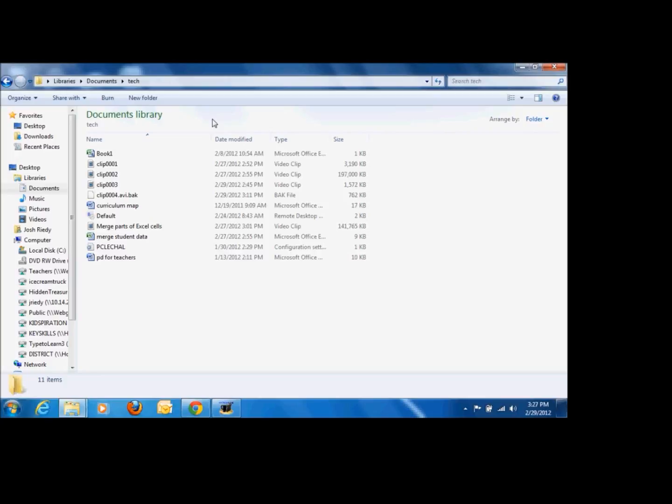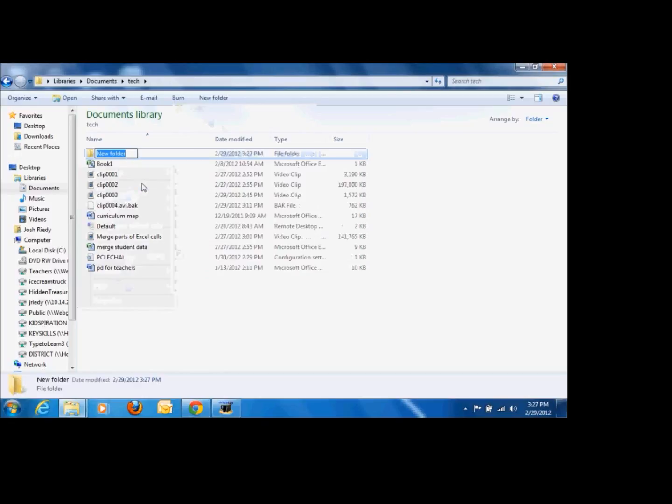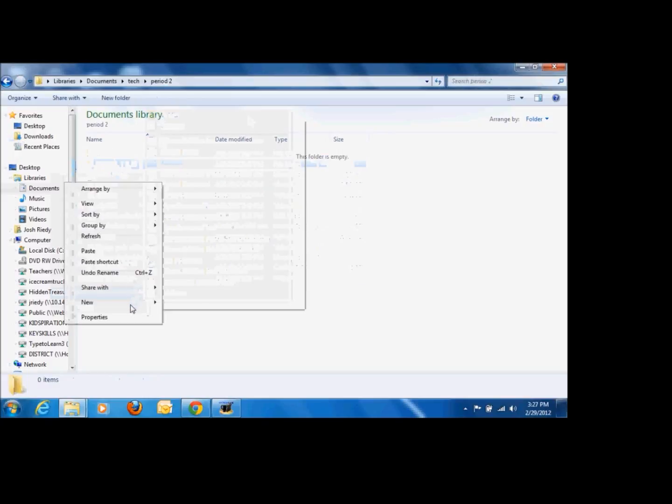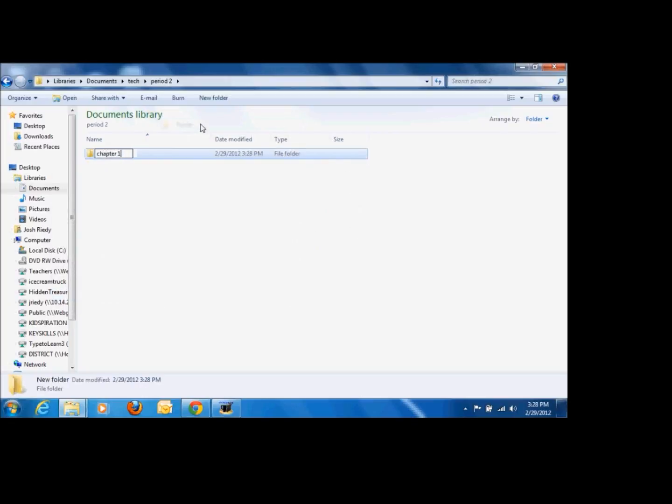What's great about computer folders compared to other folders, if you think of a physical folder, you open up the folder, put your stuff in it. Well, something might be kind of like a subfolder within that. You want to put that in there, another folder in that folder. On the computer, you do the same thing, but you don't have to go buy these folders. They're free. So you can create folders inside of folders. So in this tech folder, I just want you to go ahead and start making some folders. If you want, you can make folders for your classes, so period 2, and then if you want, you can go inside this folder, and I can make a folder for chapter 1. I could make a folder for chapter 2.